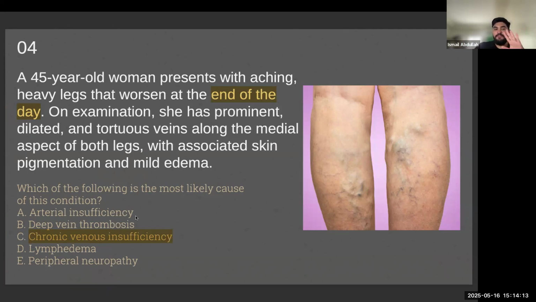Now, it's not arterial insufficiency for sure, because if there is an insufficiency in the arteries, that will be like a patient started walking and then started feeling the pain. They could not walk anymore. So they need to stop, rest for 2 minutes, pain goes away, walk again, pain again. In this scenario, it's basically a female who's working, standing too long on her feet, that with time, she will develop varicose veins. Okay. And yeah, let's not go too deep with this one. It's very simple. Just know this picture is varicose veins.